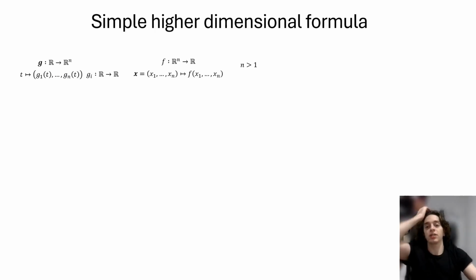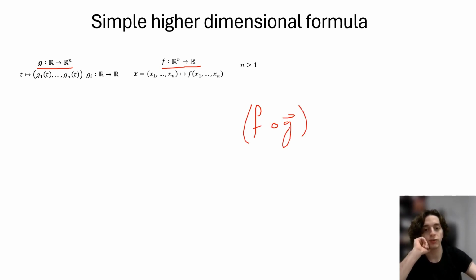Now that we've completed our exploration into finding the formula for the simple higher dimensional case, I'm going to state it outright just to summarize things. So we're going to first define g over here and f over here. g is a vector function that maps a scalar to a vector, and f is a scalar function, vector to scalar. And what we're going to do is try to find out what the derivative of their composition is when you evaluate it at t. And note that this is a bit of a hand-wavy notation.